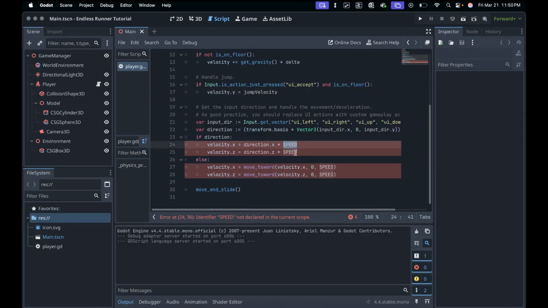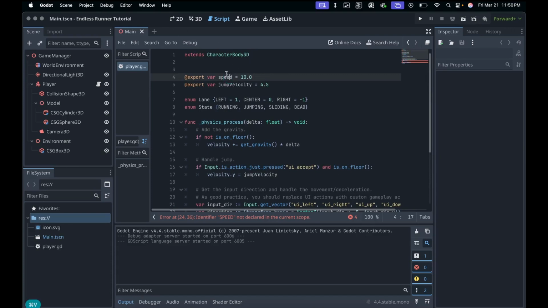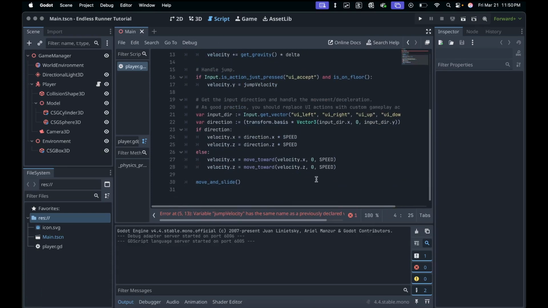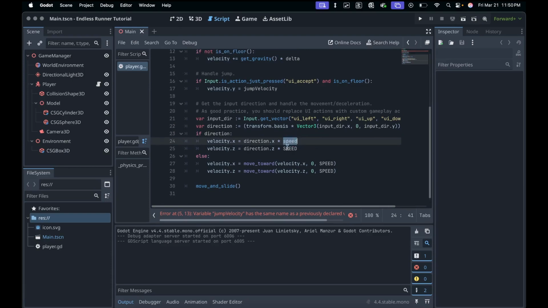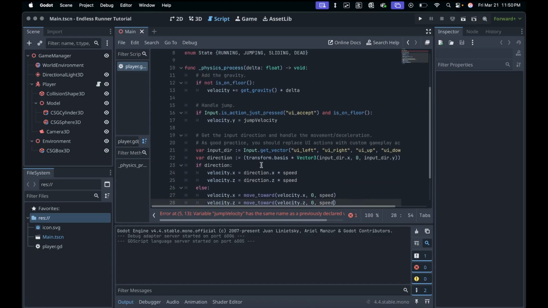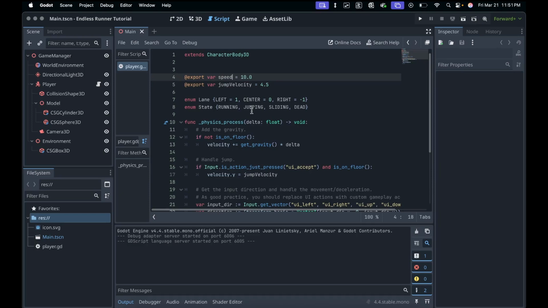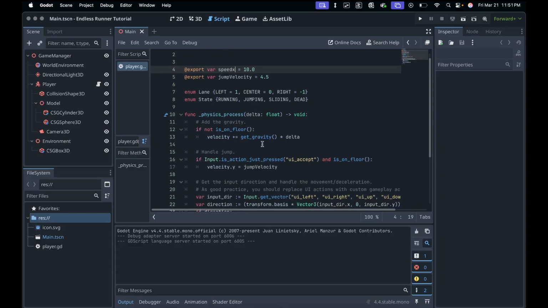Now you'll notice that speed is also capitalized down here. So I'm going to grab these and get rid of this stuff here. That being said, this is probably not necessary here. We're probably going to have to delete this anyway, but it's just good to keep your code compilable. Since Godot is an interpreted language, you can't just go and refactor your code and have it show IntelliSense. So a lot of times it's good to just make your stuff compilable and then use IntelliSense to kind of find out where you're at.